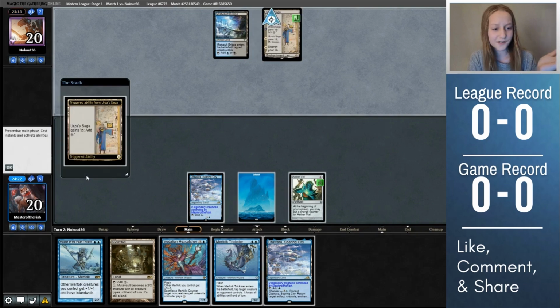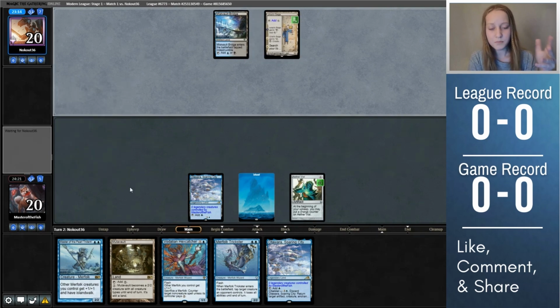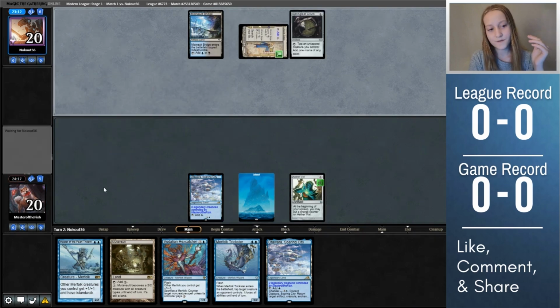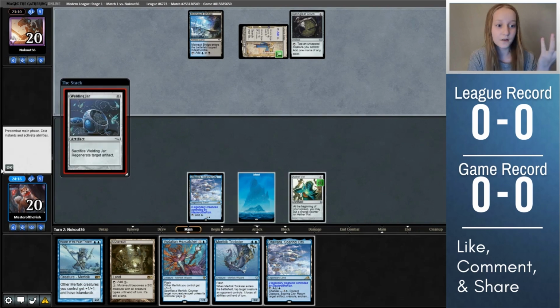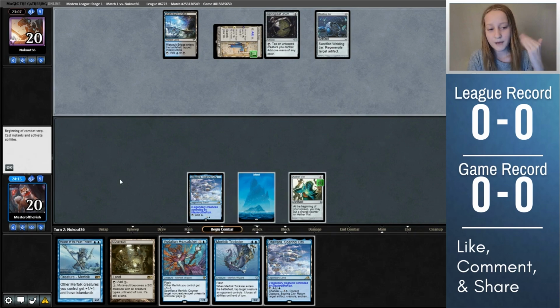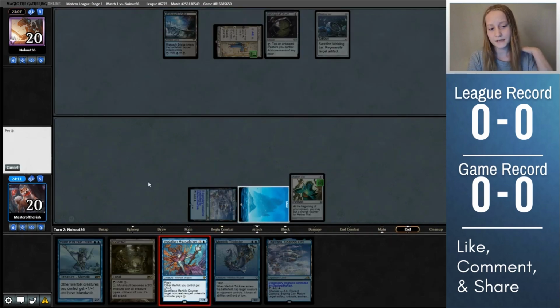They play out Urza's Saga, so that means they're going to probably make a few Construct tokens, so it's best to play out Vidalian Hexcatcher here, rather than the Merfolk Trickster, that way Trickster can kill the Construct tokens. So they play Welding Jar, and just pass through from here.